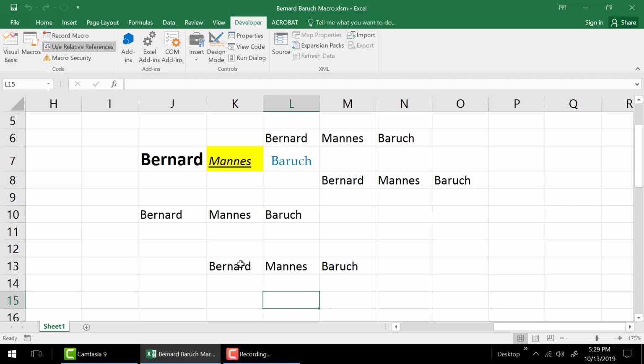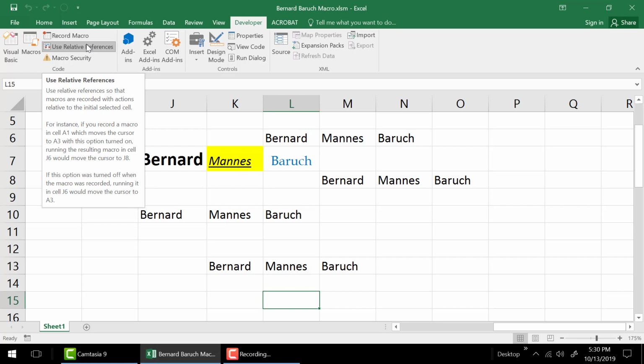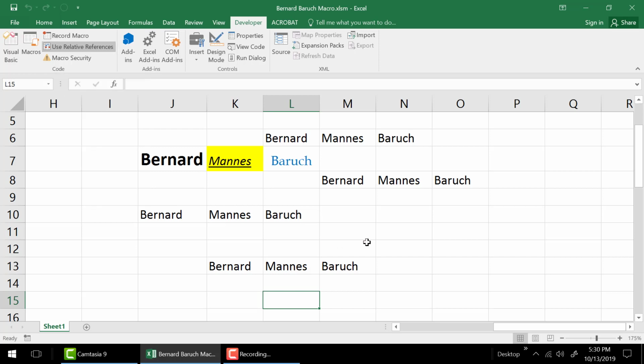And again, if you want to have a relative reference macro, you have to make sure to choose Use Relative References. It's always a good idea, when you are finished recording and you have completed what you wanted prior to saving your macro, to uncheck that so you will remember to go back to change it to relative references if that's what you wanted the next time you go into this particular macro.